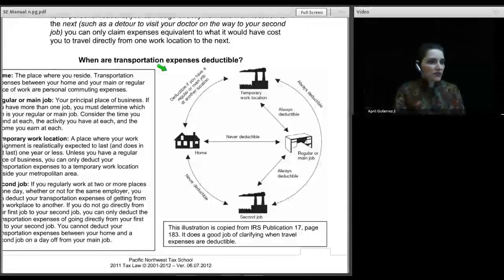Is that the place you do the most of your work? And if you are working from a home office, then do you have a log that's showing when you left your home office going to these other places for business? And what were these other places? Why were you going to them? If they don't work from their home, or even if they do work from their home, but they have another fixed work location, then obviously the drive from home to that fixed work location is going to be non-deductible commute.